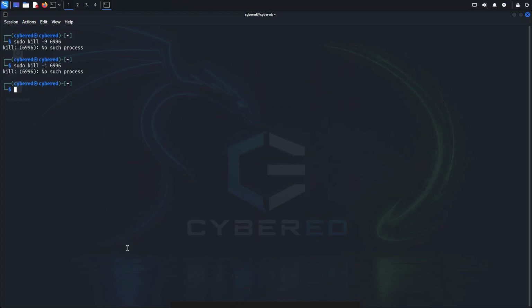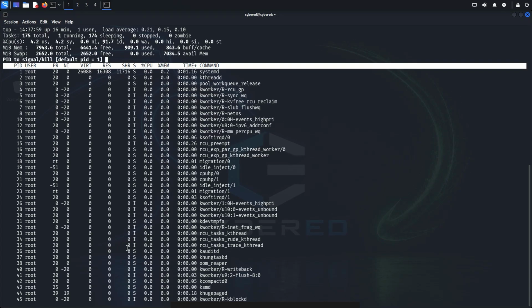So you can kill by name instead of PID. You would type sudo killall -9 and the process name. What this does, it kills all processes named, in this case, zombie process. Useful if the PID is unknown. To kill inside top, run top, then press K and enter the PID.